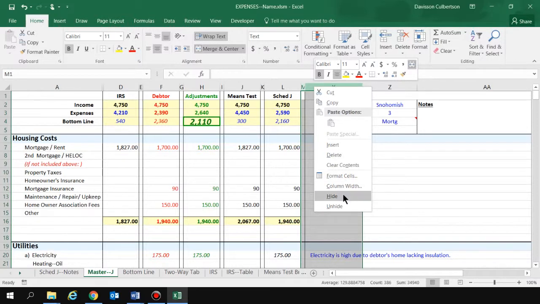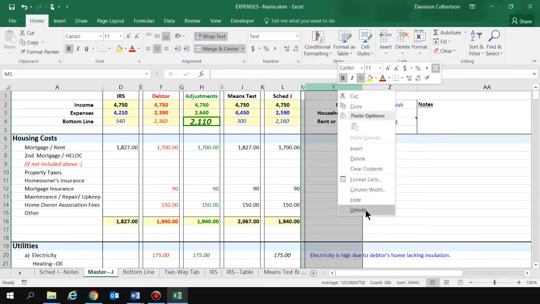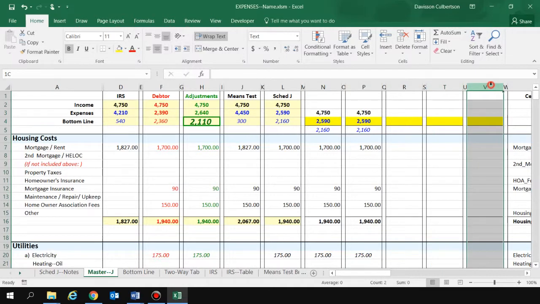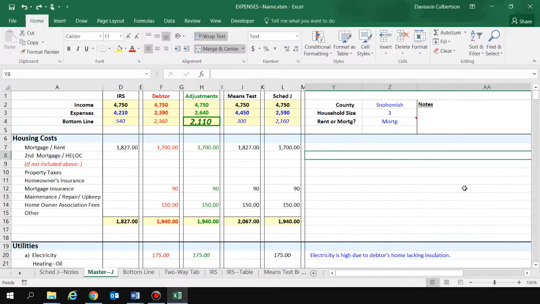In order to reveal them, you right-click after, well, let me back up. You select the columns, you right-click to choose Unhide, and then you see that there's some other columns set up just like the others. And these are for complicated cases where we're trying to consider multiple scenarios. And possibly there's one set of choices that the debtor could make that might give him a better outcome, but we're not sure, and a different set of scenarios involves a different set of trade-offs, and we just want to see them side by side. So that's what the hidden columns are there for. Not used too often, but they're there when needed. Control Z will undo the last action and hide the columns again.